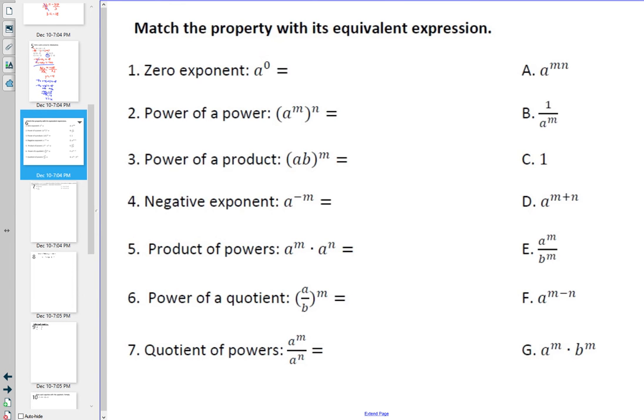Okay, this one here is kind of a mess, so let's just do all the matching. So, what is any number to the 0 power? 1. So 1 is C. When you take a power of a power, what are you allowed to do with the powers? Not add. Multiply. So yes, as Jamin said, that is A. When you take a power of a product, what are you allowed to do with the product on the inside? Distribute. So you can give that M to each one. So it would be G.